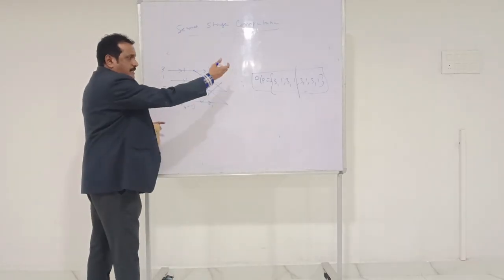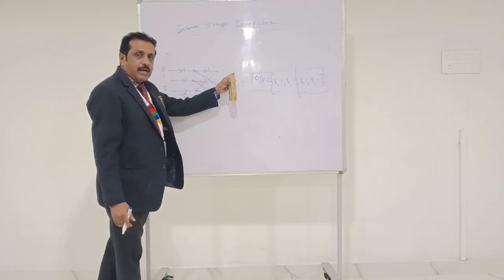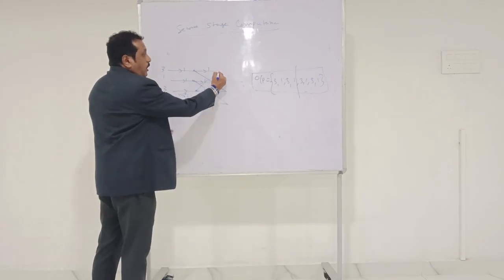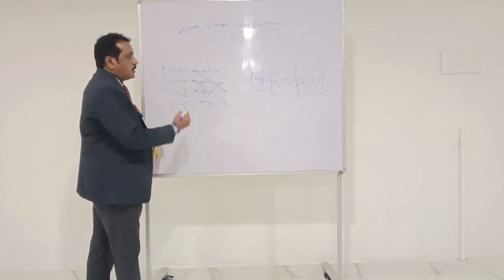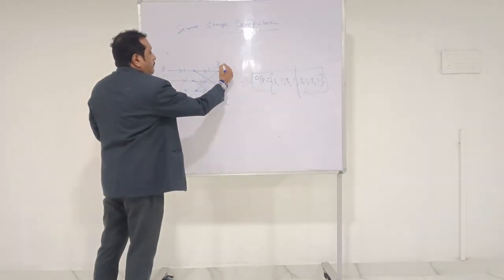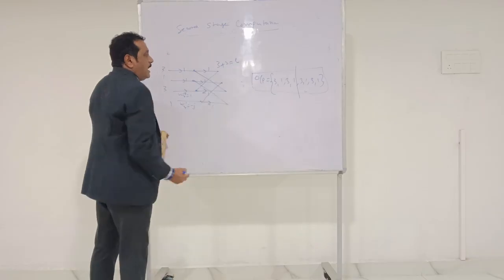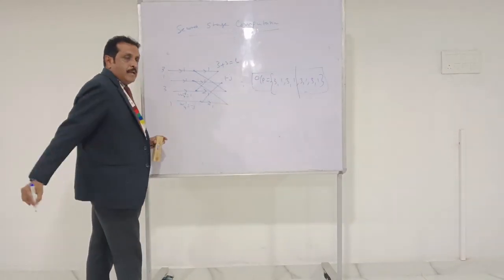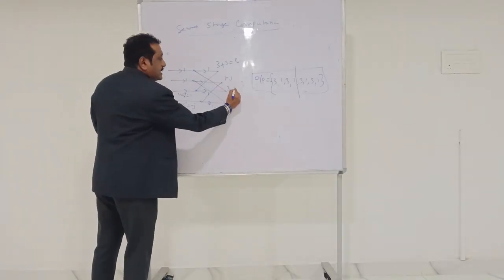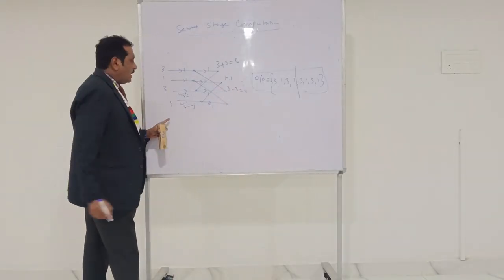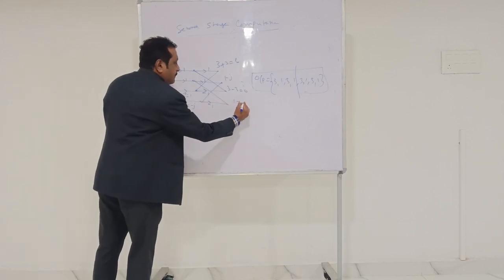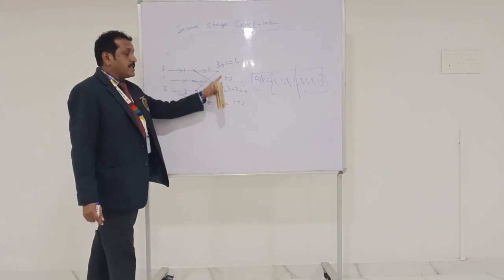Now, as I said earlier, the same way we did in the first stage computation, we need to calculate the output of each node. So the first node you will get 3 plus 3, 6. The second node is 1 minus j. The third node is 3 minus 3, 0. And the last node is 1 plus j. That is the output of the first 4-point DFT.